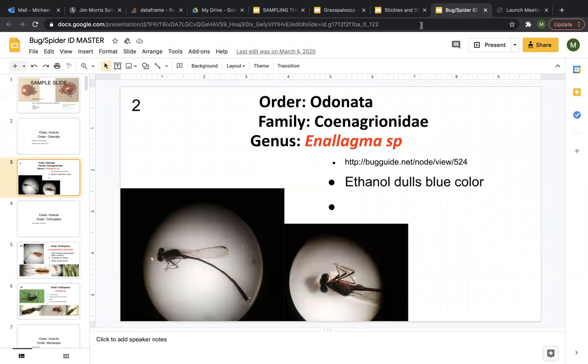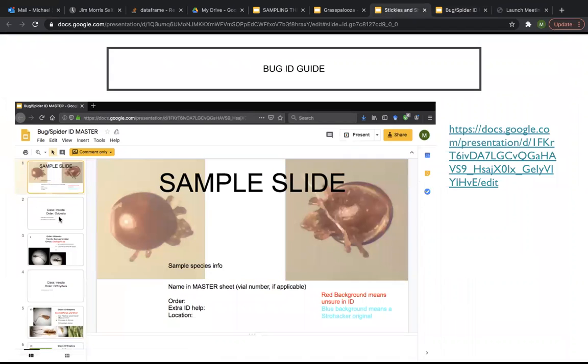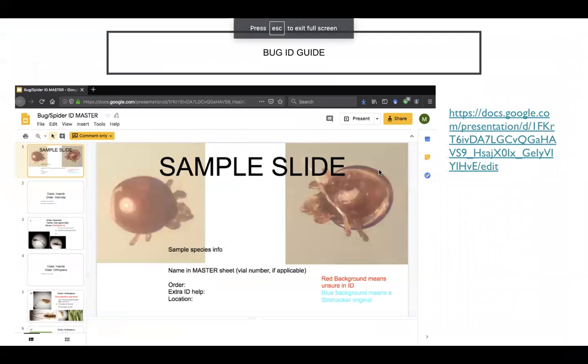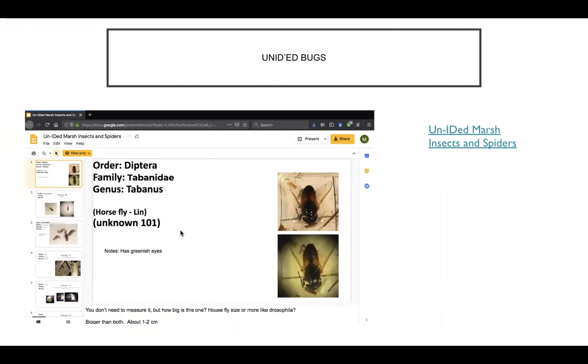So in any case, this is that bug guide. This is the un-ID'd bugs, so there's a list for that. If you come across something that is unclear, you can look at the un-ID'd bugs and see if it matches.